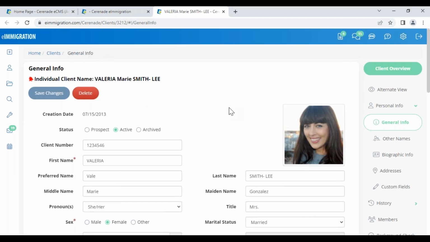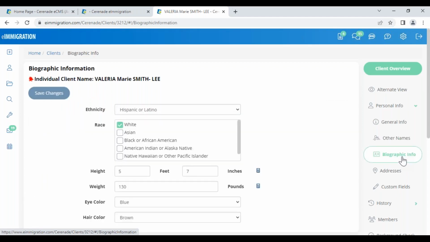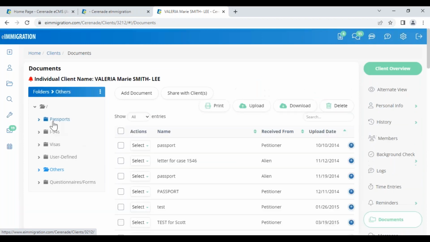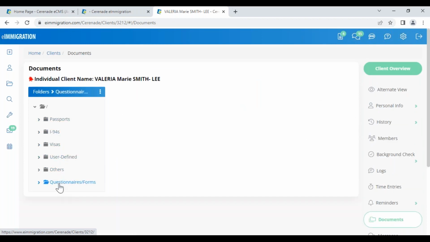So before you even create your questionnaire, I suggest that you explore where in the system you'll find, for example, the I-94 or biographic information, and just kind of play with the system, explore where you'll find these documents or fields. We also have the family members.